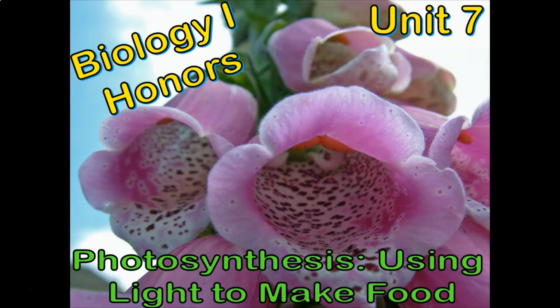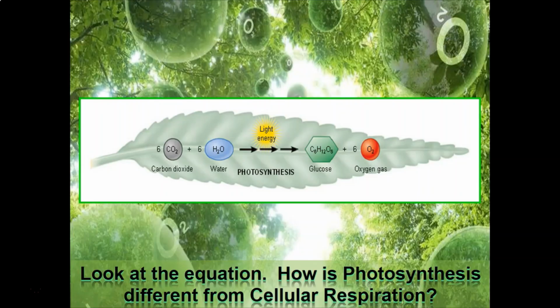You can see I start here with these beautiful flowers, even though the main point of this chapter is really the leaves, not the flowers. But I love this plant. This is called foxglove, Digitalis. This is witch's bells to some people, they call it, because there's some toxic chemicals in there. Actually, we use it in some heart medication, but it can kill you, too much of these flower petals here. So pretty crazy. Plants are pretty amazing, and they do some miraculous things that you'll see this unit.